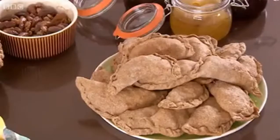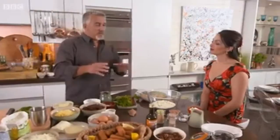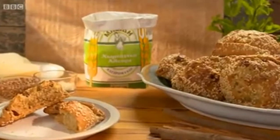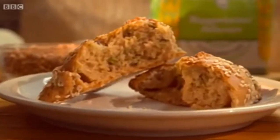It's a passion that we share through our association with the island. And together, we're going to make a traditional Cypriot pie we both love. Now, you're going to bake one of my favourite Easter delights, and it's the flaoune, which every village in Cyprus apparently makes the best in the world. Flaounes are filled pastry parcels that can either be salty or sweet, depending on what village they're made in. I can't think of anything similar in British baking.